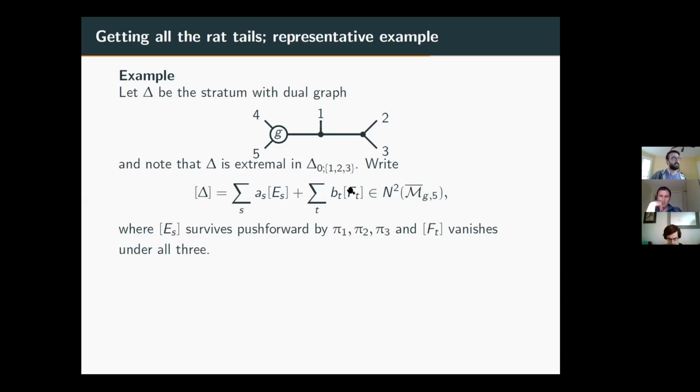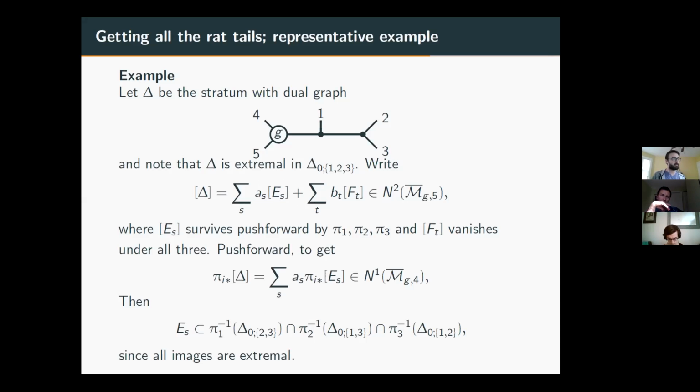And that's an easy exercise. Draw the commutative diagram and you win. Good, so we have this set up and then push forward. Oh, that's a lot in one push forward. So when we push forward, what do we get? Well, when we push forward delta, we're going to get either delta 0, 2, 3, delta 0, 1, 3, or delta 0, 1, 2 in M_{g,4}, right?